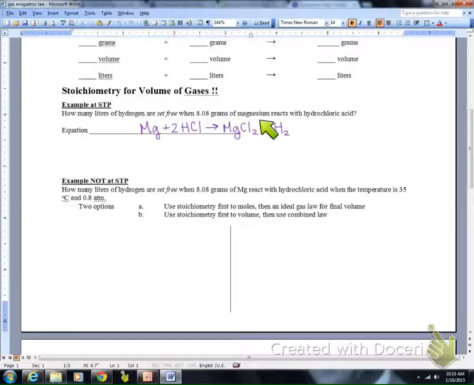I'm going to start with 8.08 grams of magnesium in the top part of my t-chart. 8.08 grams of magnesium equals 24 grams to 1 mole. I know that I'm not done, which is why my t-chart was going really fast on the video. I know that moles of magnesium is not my answer, so I'll continue my t-chart. Moles of magnesium go on the bottom. Can I go from moles of magnesium to liters of hydrogen? Just like you can't go from moles of magnesium to grams of hydrogen, if you go moles to liters, you need to make sure the magnesiums match. Since we're trying to go to hydrogen, we can't go directly to liters of hydrogen, but I can go to moles of hydrogen.